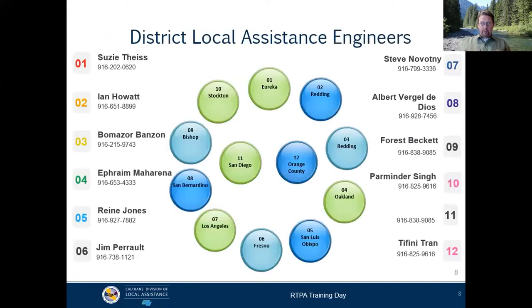And there's these really important people that hopefully you all have on speed dial. These are called the District Local Assistance Engineers. And they have a wide variety of staff, engineers, admin support folks, environmental support folks to help you deliver your projects and help us deliver our program. And again, you can give them a call anytime that you need to. They're what's called the first point of contact for you. And then they involve us here at headquarters if there's something that's at the program level or something complicated that they need our assistance to help sort out. But they're the first line, as it were, for you to refer to, okay?